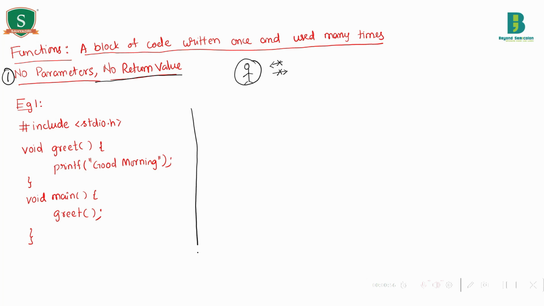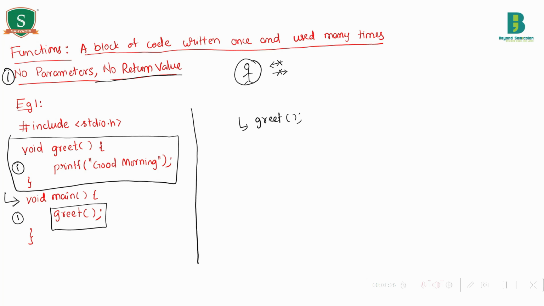Let us see the first example. I always love to trace the program. So here there are first line and second line, or I'll call it as Roman number 1. First, the program starts getting executed from the main and it starts greet. You need to understand the difference between calling the function and declaring the function. And many students have a problem understanding why void comes here, or why integer, float, character or any string is mentioned before the function name.